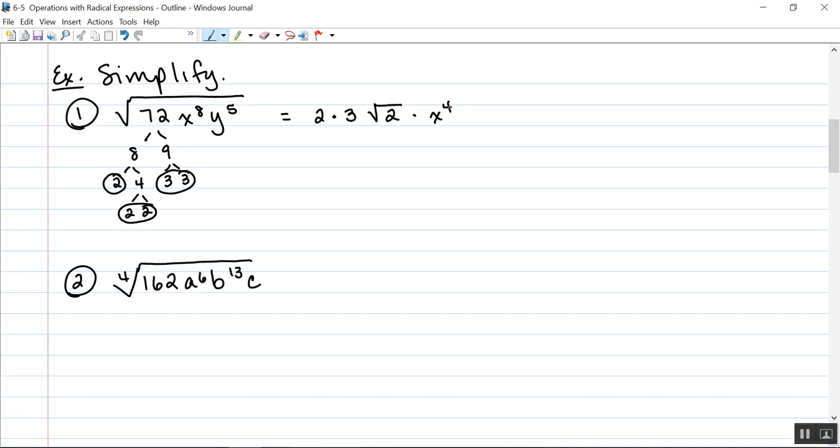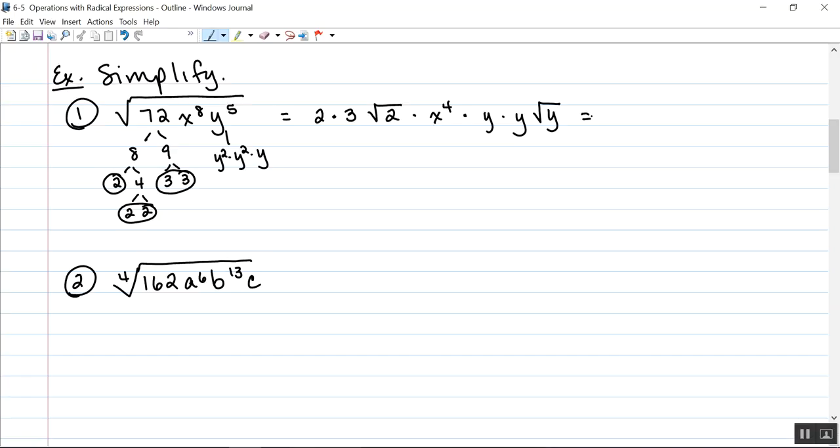And let's check and see if we need to do absolute value bars. I'm doing the even root of an even power, but I'm getting an even answer, so I don't need bars. Y to the 5th, so that's equal to y squared times y squared times y. So each of those y squareds can come out front, but then it's going to leave me with a square root of y. Okay, so let's check that one. So I did an even root of an odd power, so no need for bars.